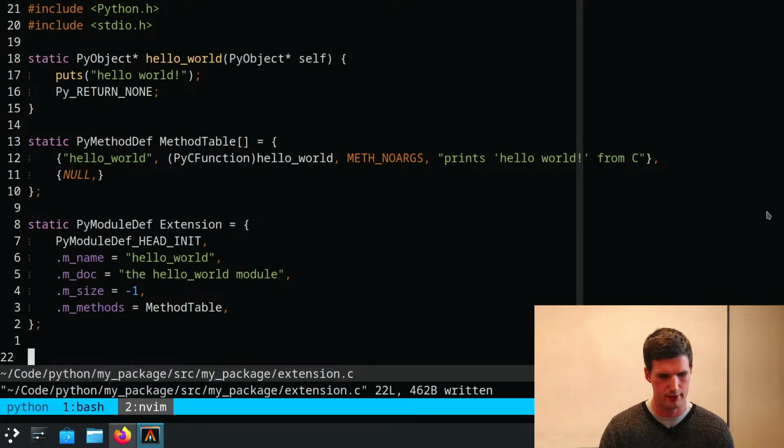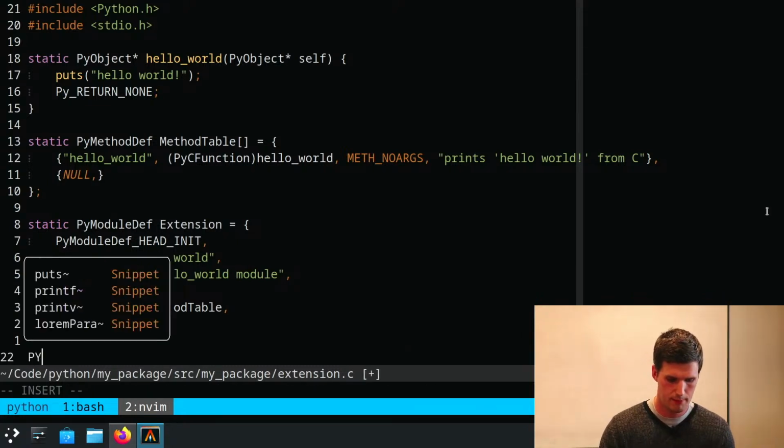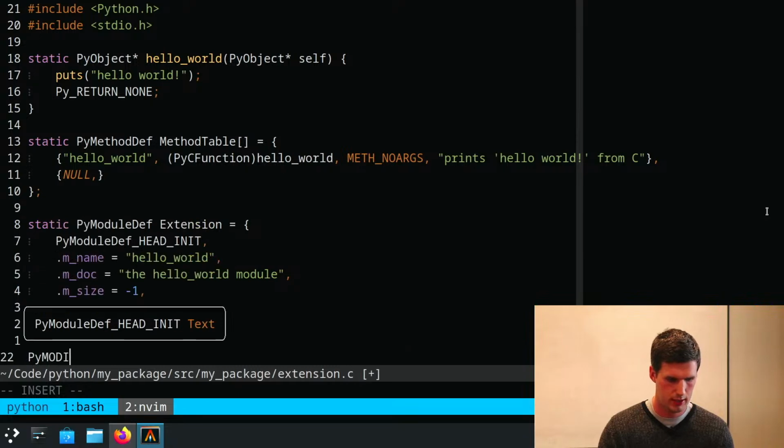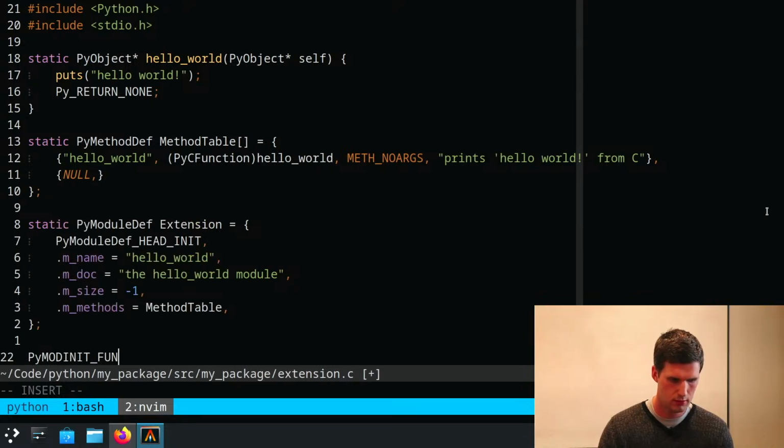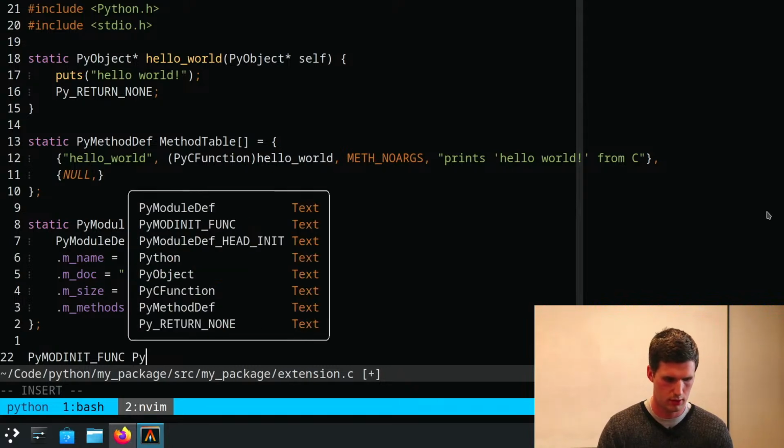And then finally, there is a PyMODINIT_FUNC. This is a macro that is actually going to tell the Python interpreter to load this module.